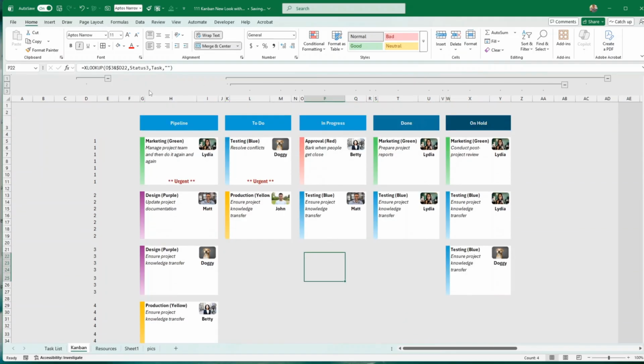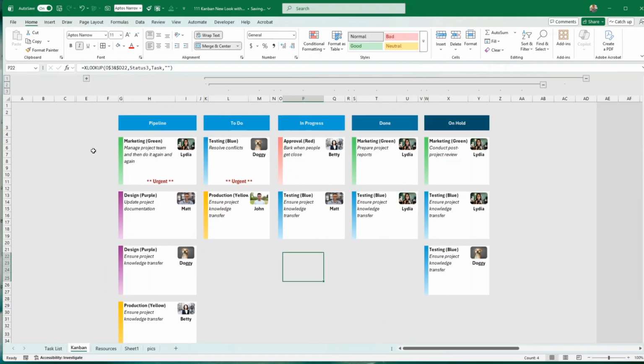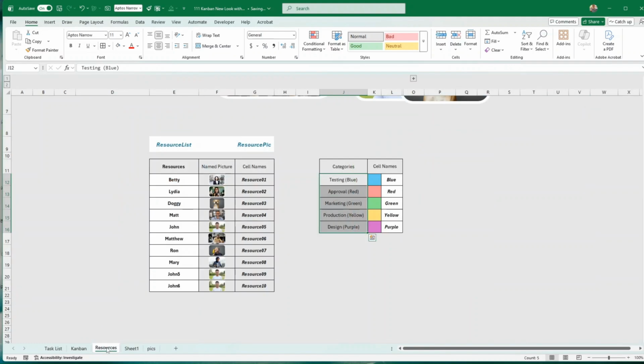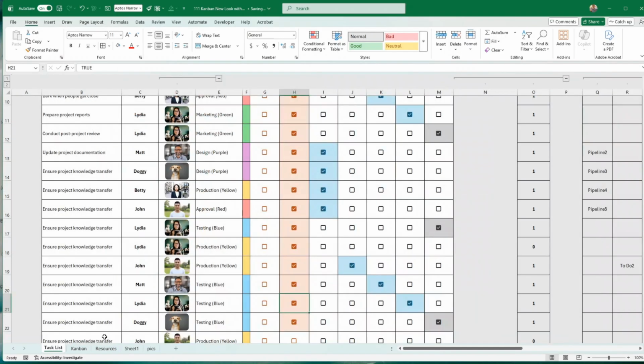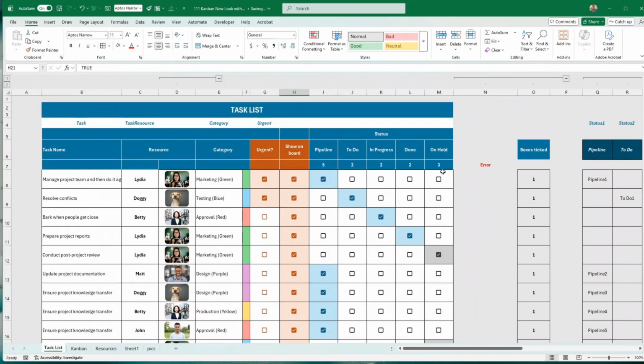Now, obviously, you want to hide this. You hide this. People don't need to see it. Here, if you want to change the picture or change the name, you can do it, and it will work as well. We have all the colors here. Kanban board works here. Here, if you click 2, you have things in red with the error here. This box ticked, you don't really need this.